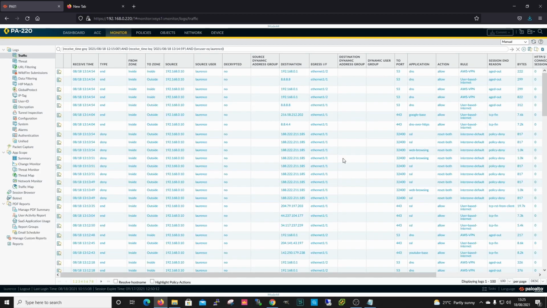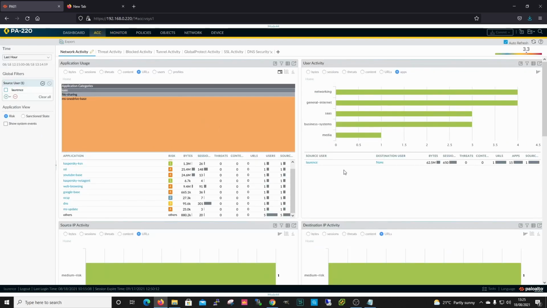pretty colors. Once you start to find your way around this, you'll find that it is very, very easy, and it works really well. And as I say, I personally think the ACC is one of the best ones out there. You then put it against Cortex XSOAR and everything like this, and by the time you've got that whole thing working together, you end up in a situation where you are aware of everything that's happening on your network, and you can react to it, and in your absence it can be reacted to as well.